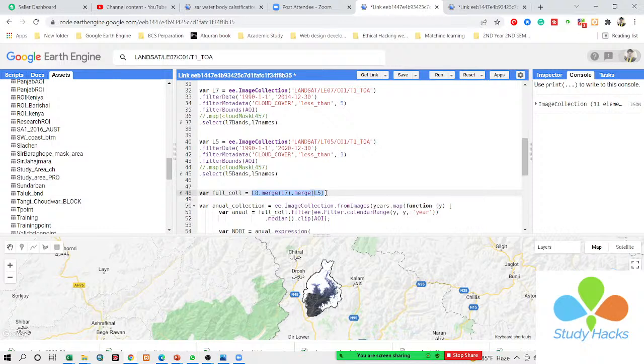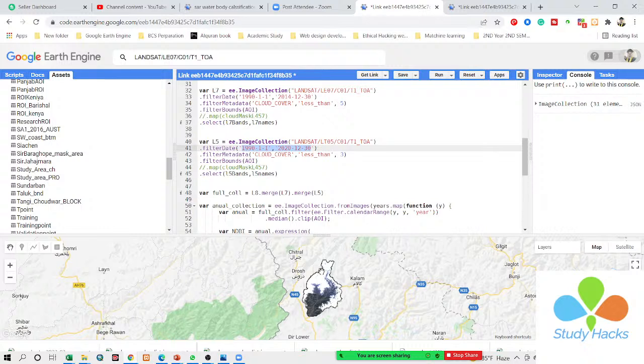All of the time periods and all of the images will be merged together, and then we can create the annual collection for every specific year I need. It's important because suppose I need the full area image collection for the year 2020.